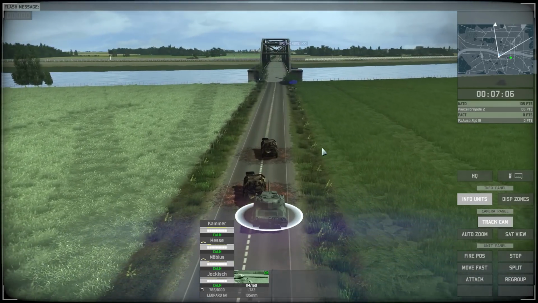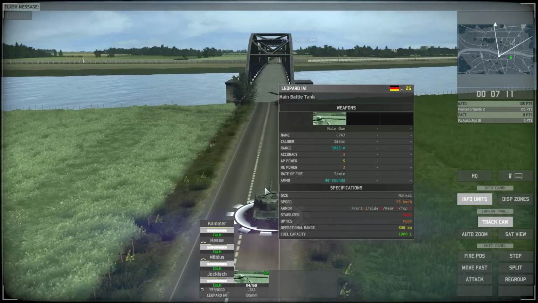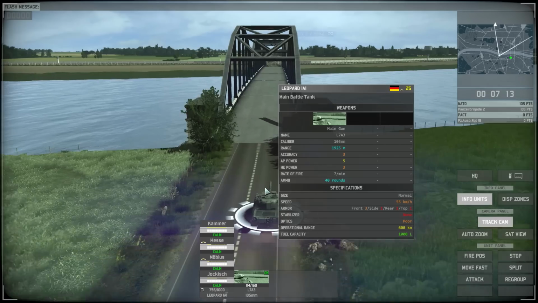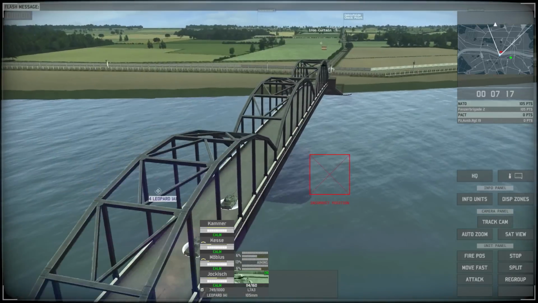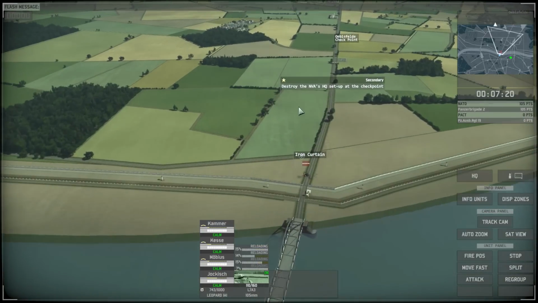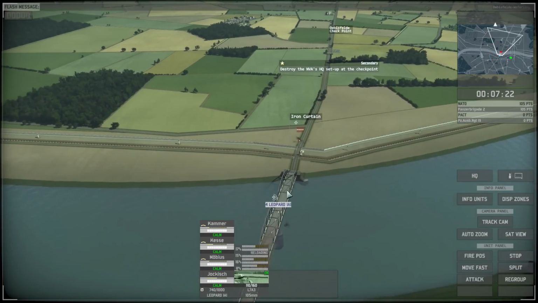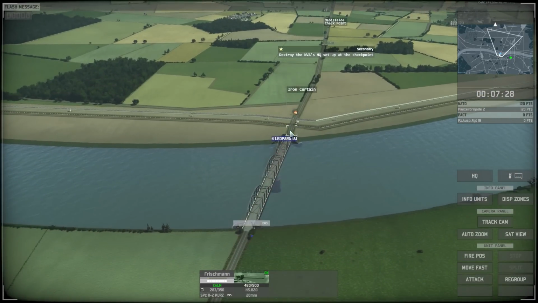Leopard 1A1s have a max speed of 55 kilometers an hour, 3 frontal armor, basically no side armor, no stabilizer, and it's all basically a manual tank. Oh, wait a minute, there we go. Hello, beautiful. Secondary objectives are not required to complete a mission, but they earn you more command stars. Destroy the NVA's HQ set up at the checkpoint. Let's go ahead and pop this guy right now. And let's not go any further without our recon.